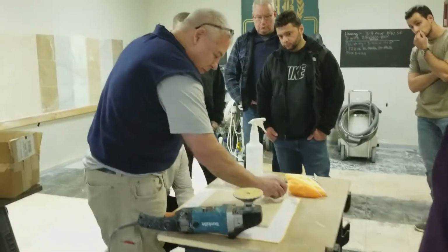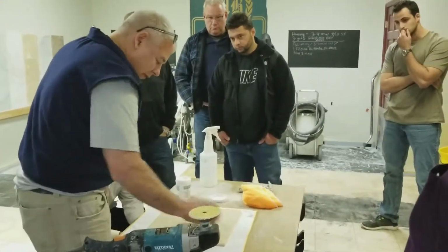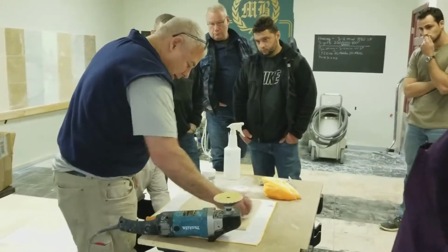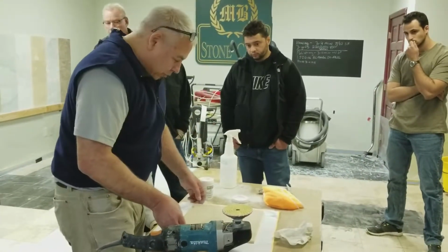That's a 400 grit, by the way. Normally we start everything at like 220, but for this, you just kind of do it by hand. I think you got the point.